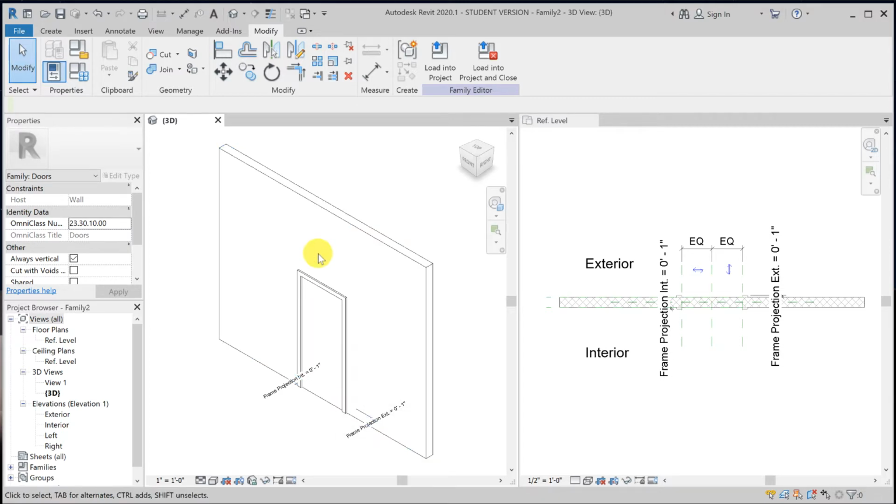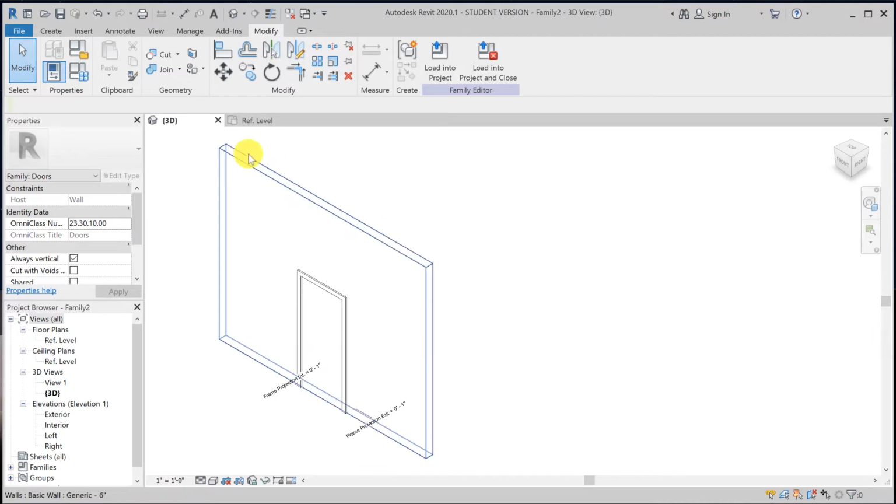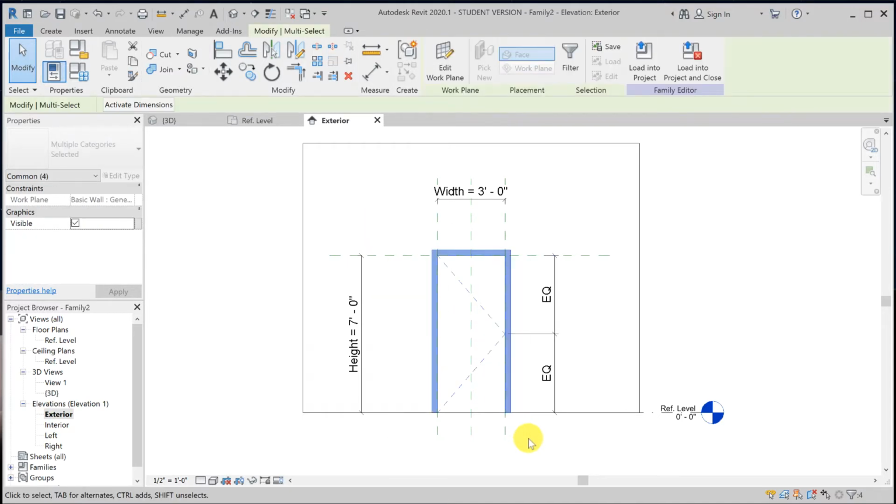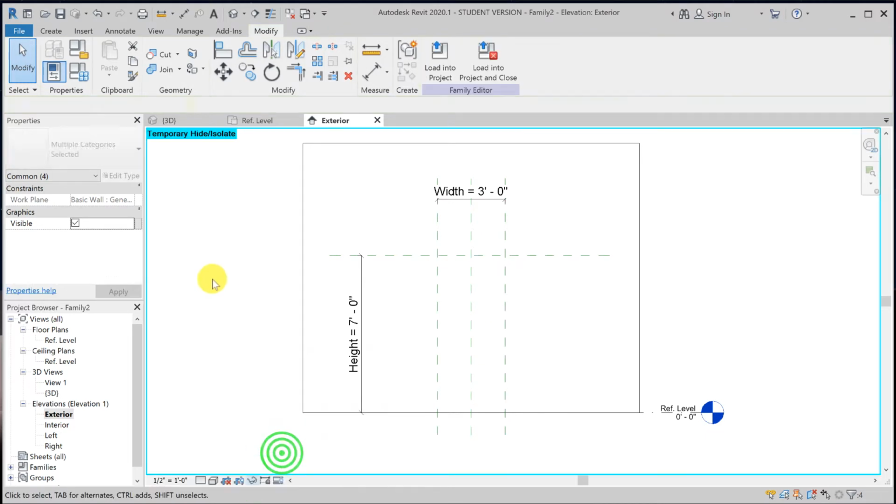Okay, now I want to be in exterior view, so I'm going to TW out of this, TW, and then go to exterior view. Let me get rid of things that I don't need right now. So I window select. Okay, so I have 4 objects selected. I know those 4 I want to get rid of. There are casings on that we're seeing right now, and casings on the other side of the walls, and the 2 symbolic lines. I want to get rid of those. So I'm going to hide them using temporary hide element.